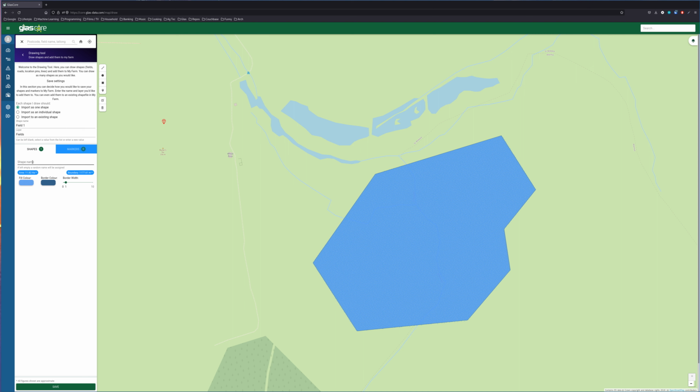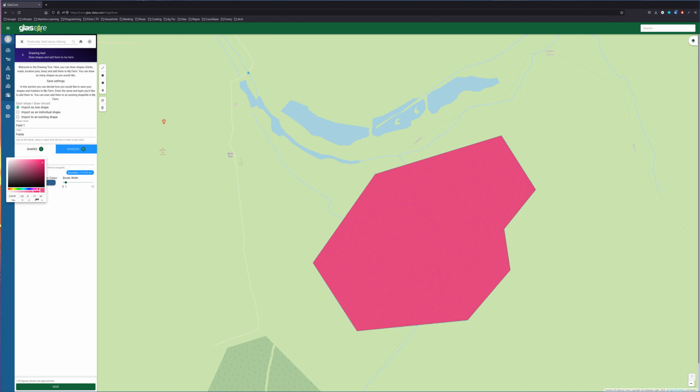You can see that if we have multiple shapes, you can get quite complicated. You can have a single field made up of multiple shapes and all that sort of thing, which is quite common if you're importing from other systems. I'm not going to go into too much detail about this because it gets overly complicated. So for now, I'm just going to keep it simple. But you can name each individual shape. So if you had a top corner of a field, a bottom corner of the field, the wet patch of a field, or a stream running through it, for example, you could have them all here. You're also going to get information about this specific shape. So it's 11.82 hectares, and the boundary is 1,177.61 meters. And you can obviously change the color here. So let's make this a lurid pink. There we go.